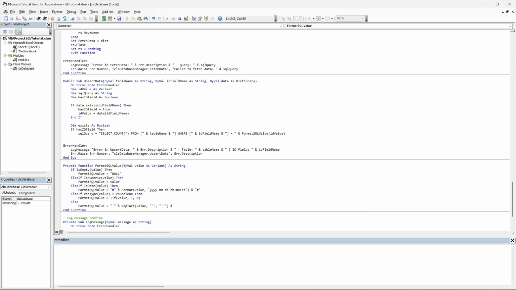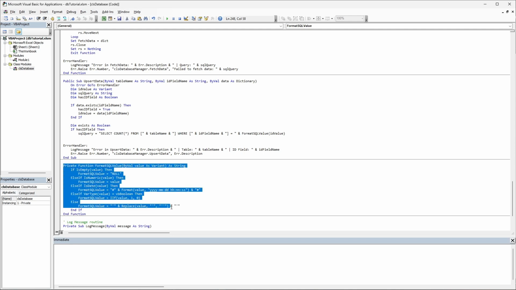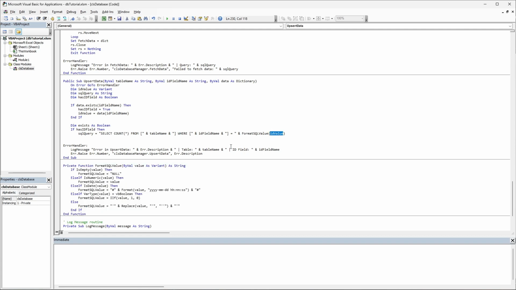And then we finalize that with a single quote. This might be a bit confusing. Essentially, all this is doing is formatting the value in a way that an SQL query is going to recognize. So when we pass that ID value to the SQL query, we can always format it in a way that SQL is going to recognize.